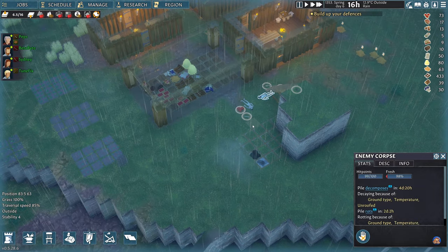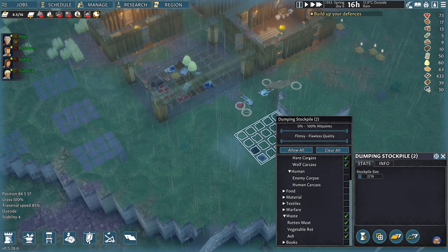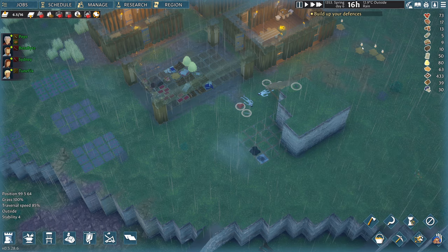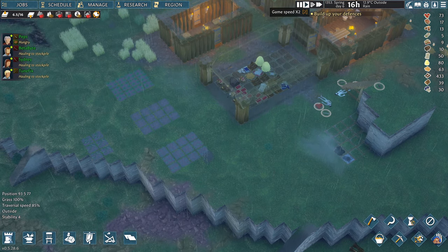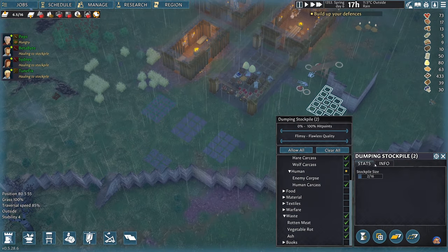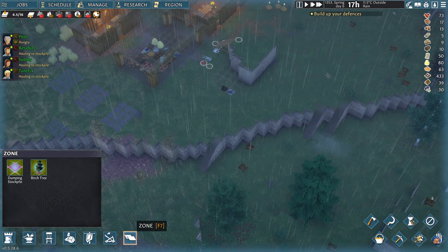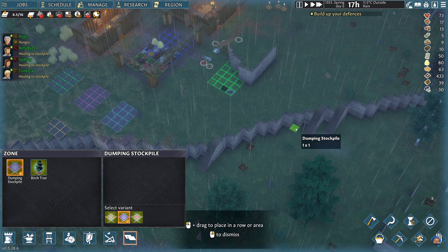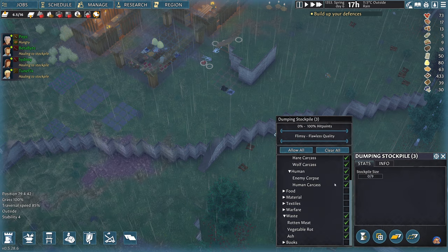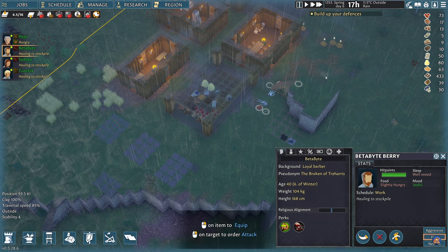Now these guys would be nice to get rid of because I don't think the villagers are going to be happy if they have to run around. Let's put them into the waste. Or actually, let's not put them into the waste. This is horrible. Let's make a dumping stockpile down there, clear all, and allow human carcasses.